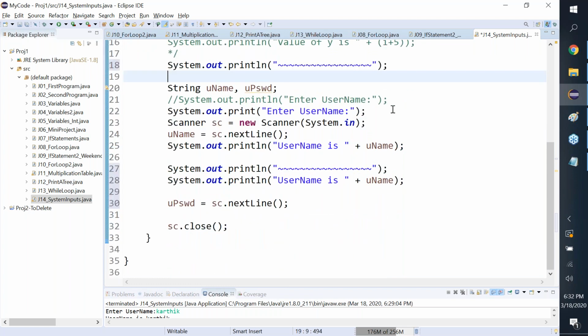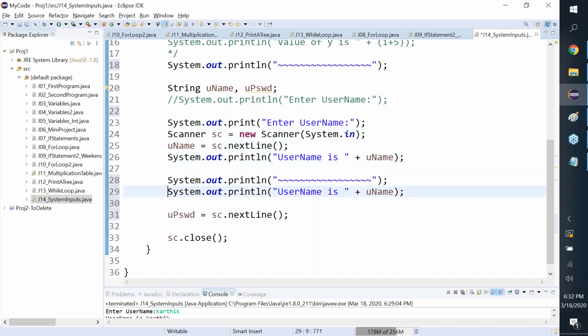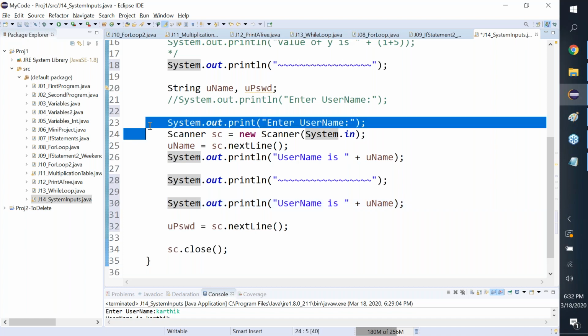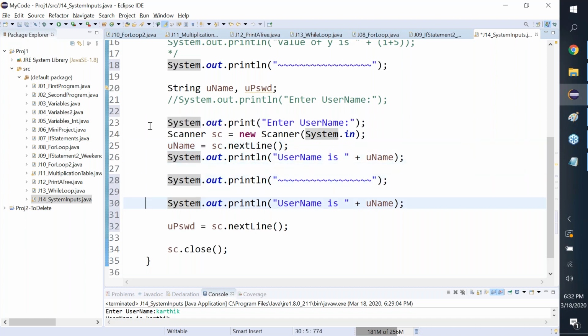Here, username is a password, enter username in the same line, and then username is so and so. I'm going to do the same thing again, team.